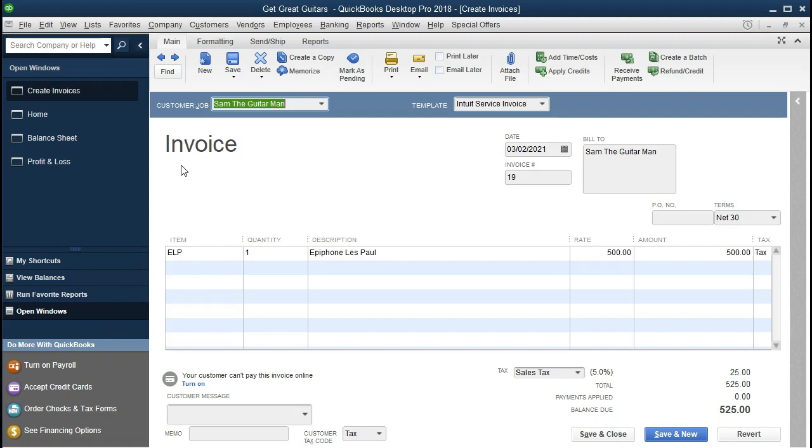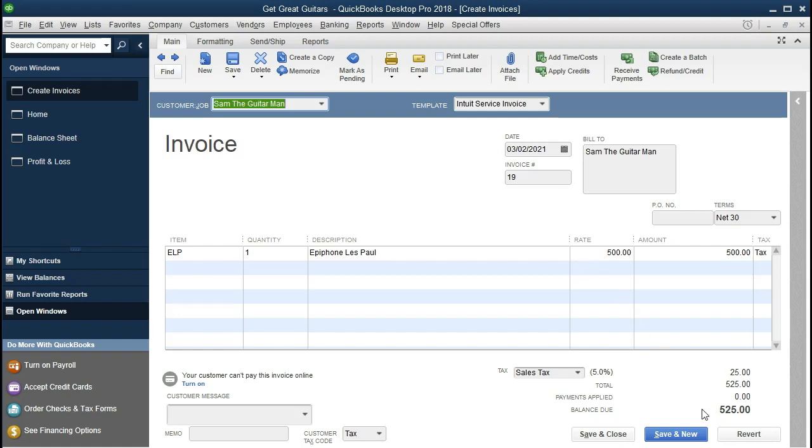However, there's a lot going on with an invoice, and the invoice is what's being used to drive how the forms are created. And we'll look at the invoices later. How to make them is a lot harder than how to enter the data. Teaching someone how to enter the data, not too difficult. Making the format to enter the data, more difficult. And analyzing what's happening to the financial statements and what the invoices are actually doing, a bit more difficult as well. So note what we have. We've got the item, we've got the inventory item, we've got the rate. A lot of things going to happen with this invoice.